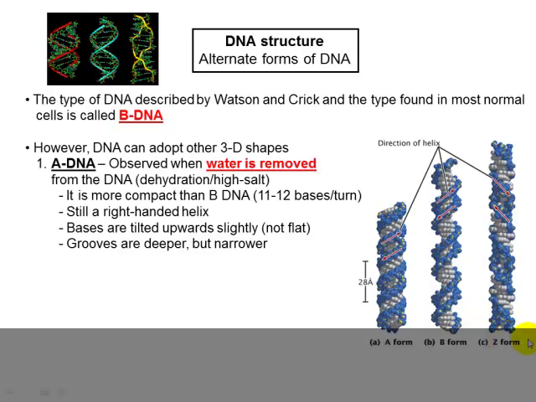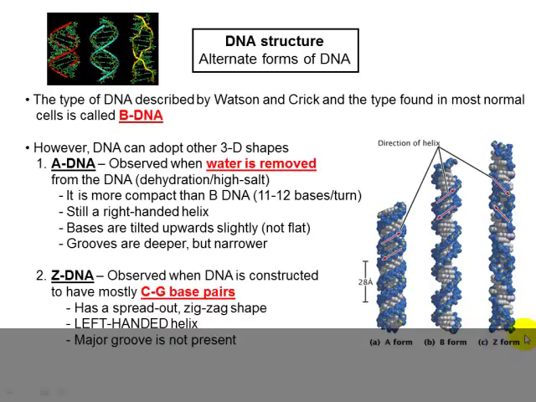And then you can have another form of DNA that is called the Z-DNA form, that instead of being a right-handed helix, is a left-handed helix. And that occurs naturally. We just don't know where and how it works. But we know it occurs naturally because there are some specific proteins that will bind only to the Z form of the DNA, and not to the B form or the A form. So if you do have molecules that will recognize the Z form of DNA, you must have Z-DNA somewhere. You wouldn't have molecules that will bind something that doesn't exist, right? So you have an indirect evidence that Z-DNA exists.